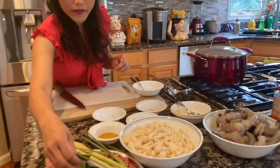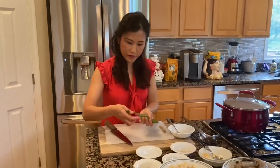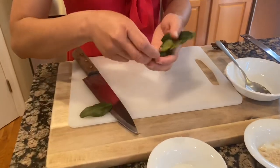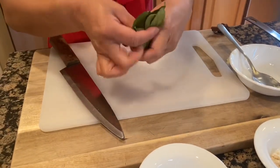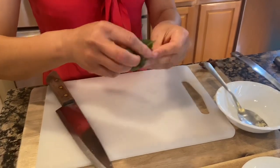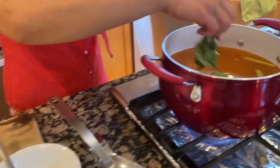Lime leaf, right here, like 5 or 6. You twist a little bit and then toss it in the soup, like that.